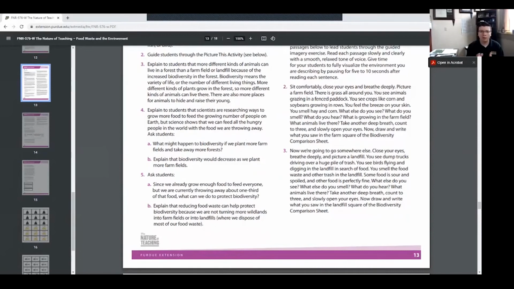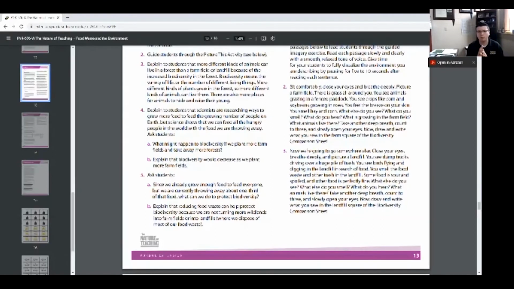And you can write on the board this exact definition. Biodiversity means the variety of life or the number of different living things. And there are so many examples that students love. You can mention cardinals, raccoons, snakes, other types of birds and fish. I always find that what makes these sort of lessons most effective is when you find something the students are really interested in.